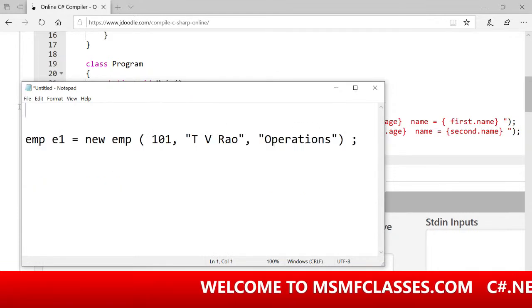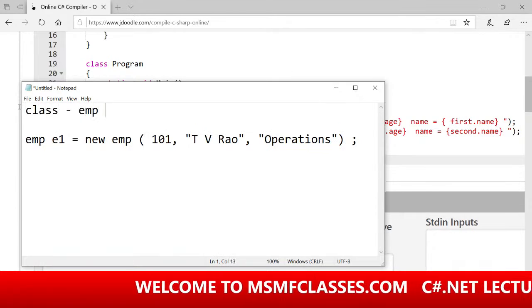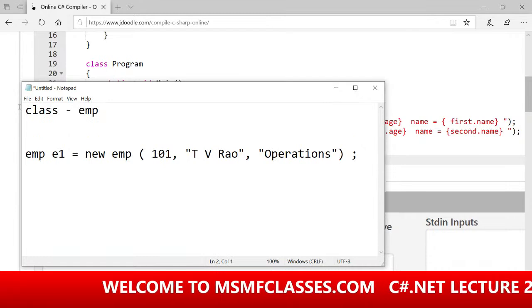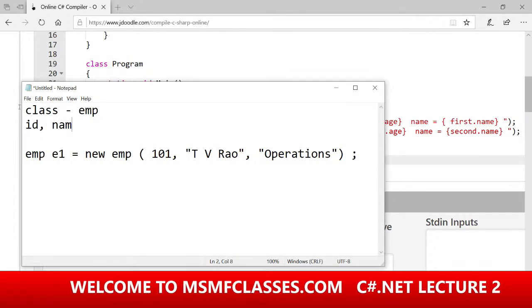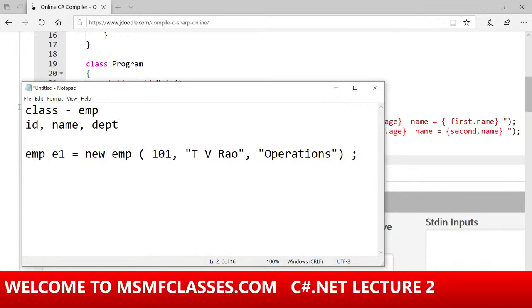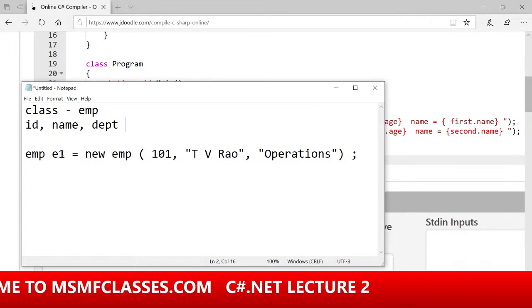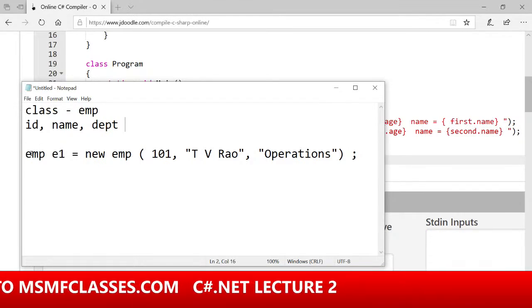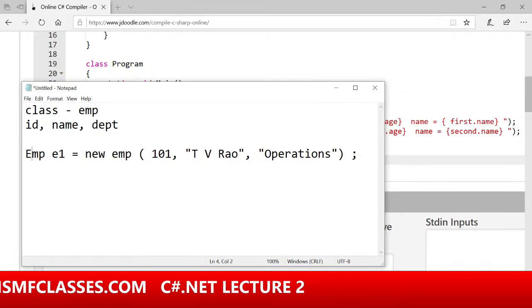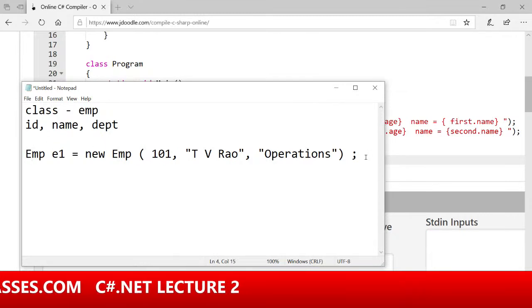So we created earlier a class by name EMP with 3 parameters: ID, name, and department. Okay. Is this clear? Now employee E1 is of class EMP type. Okay. So you can create any number of employees once definition is there.